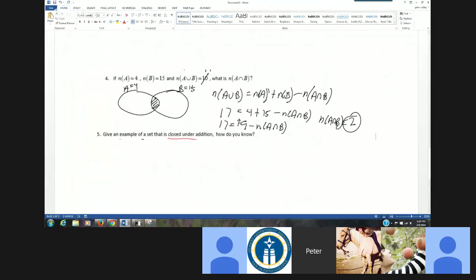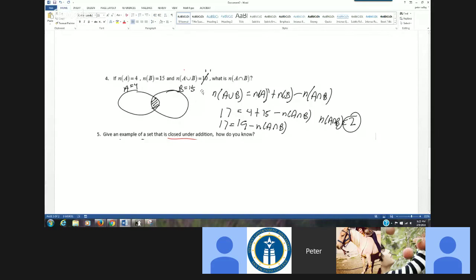Okay, so here's number 4, and I actually messed up when I typed it. I mean, it's a review sheet, so I don't feel too terrible about that. But the idea is that the union between the two sets has to be bigger than at least one of the sets. Since set B has got 15 elements in it, the union of the two sets has to have more than 15. Otherwise, there wouldn't be any overlap at all.